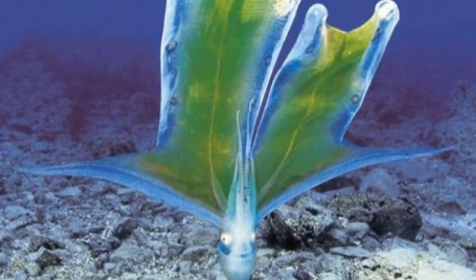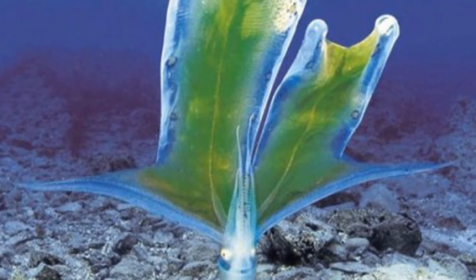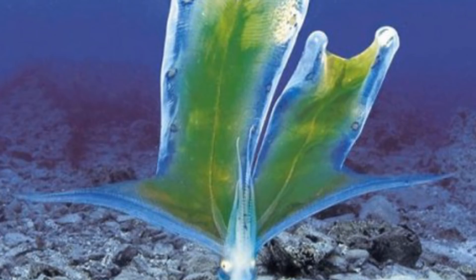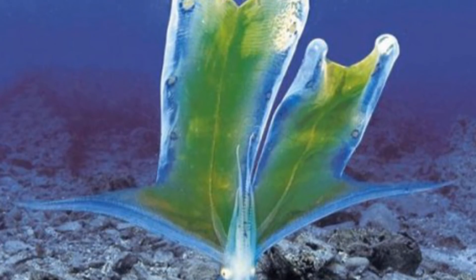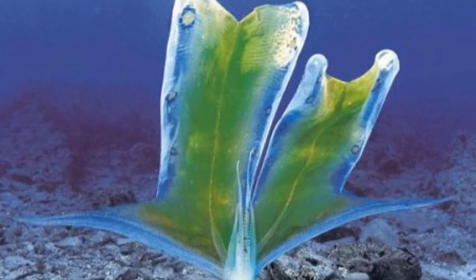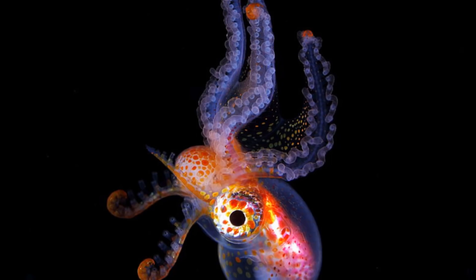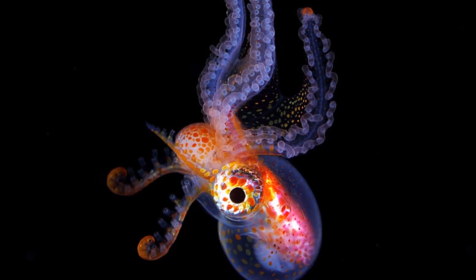Now this is certainly the most interesting part of these octopuses' lives, due to the sheer size difference between male and female blanket octopuses. Females can weigh up to 40,000 times more than their male counterparts when the blanket web is included, with females also dwarfing the males in length, capping out at over 6 feet in length, while the males sit at around only an inch — and that's big for a male.